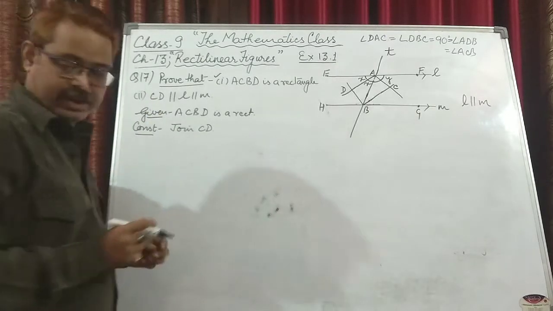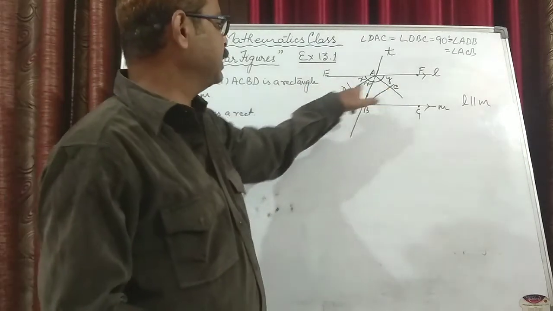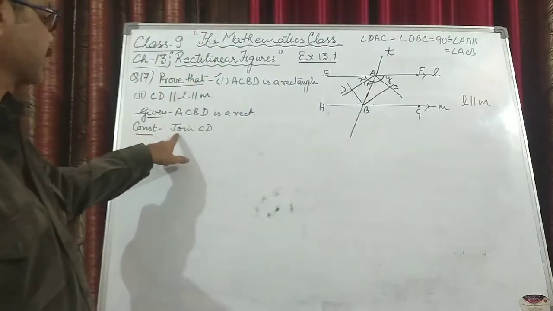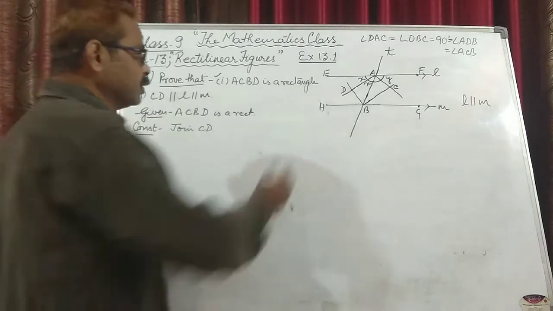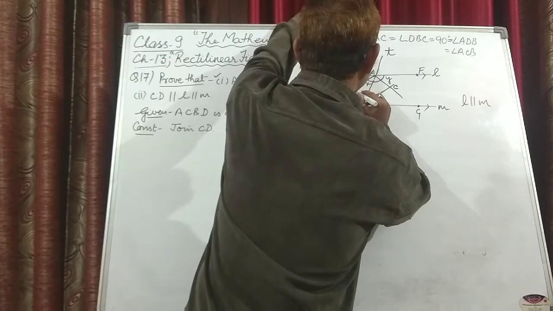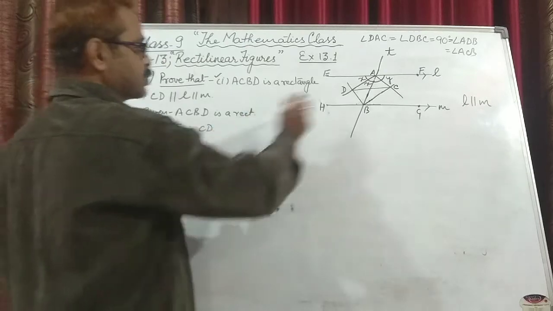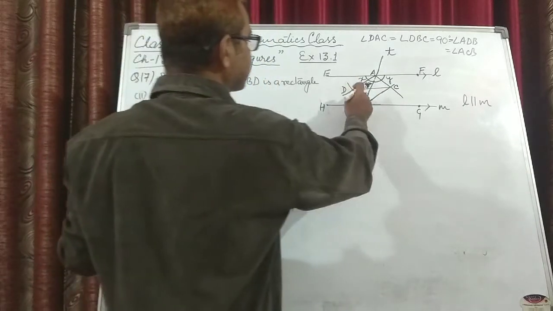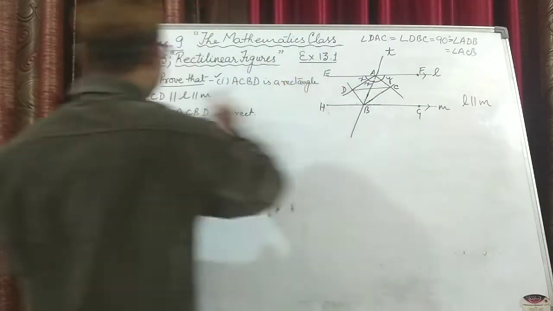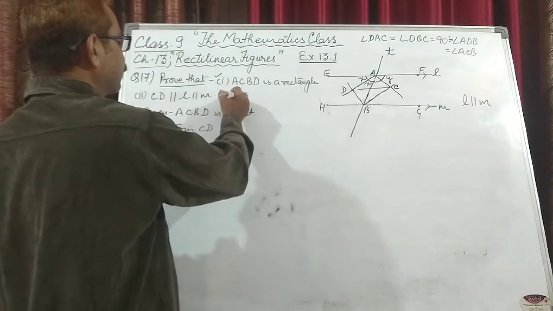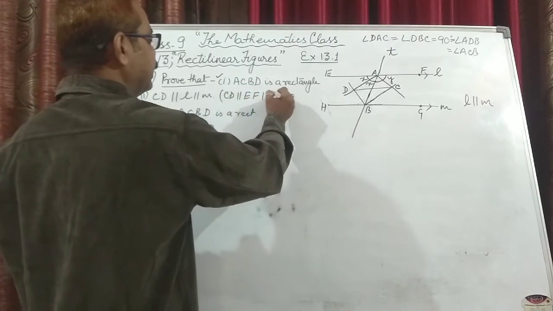In the same diagram, they say that we have to join the line CD. That's why I have written construction: join CD. They say that CD is parallel to the original lines. We have to prove that this CD, let me join CD, though in my diagram it is not parallel, but what we have done, joined CD. So CD has been joined. We have to prove that CD is parallel to EF and HG, or CD is parallel to l and m. So I have written CD is parallel to l and m. If you want, you can write it as CD parallel to EF and parallel to HG.